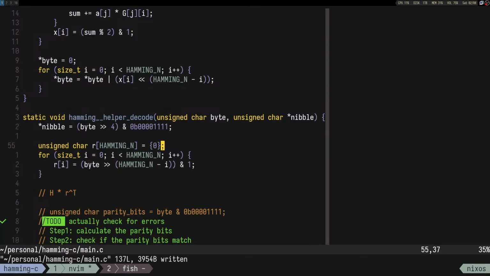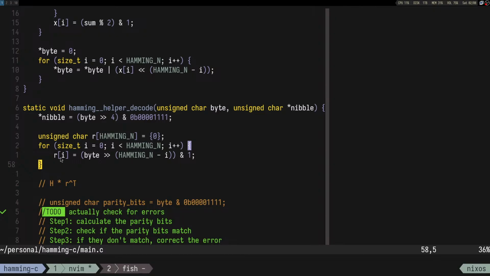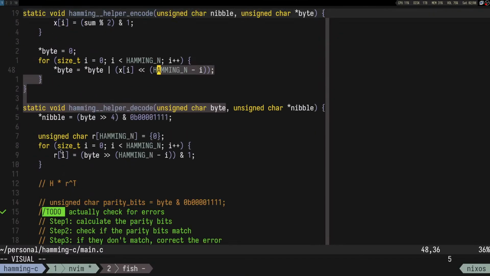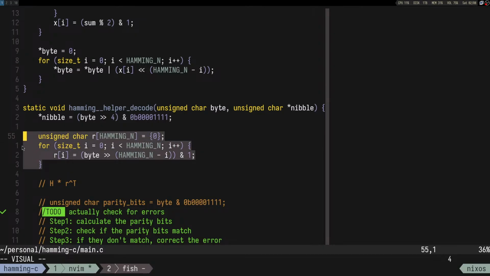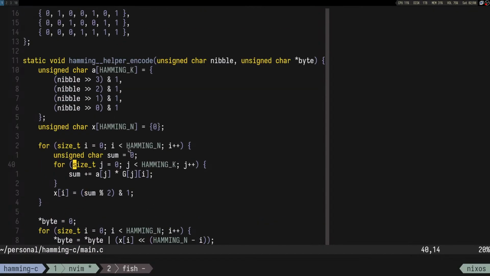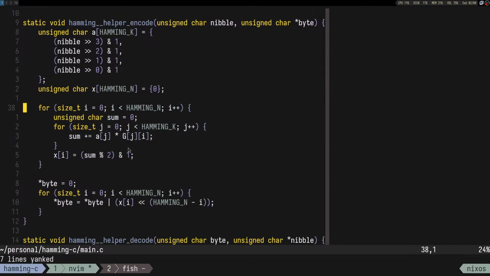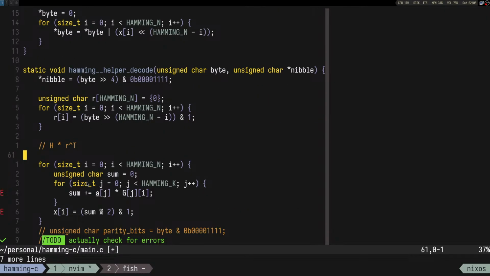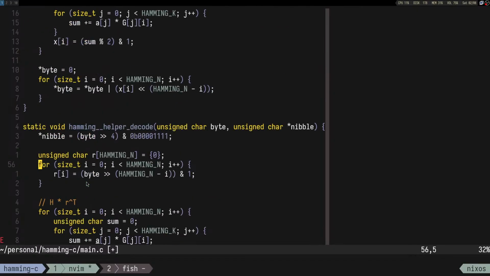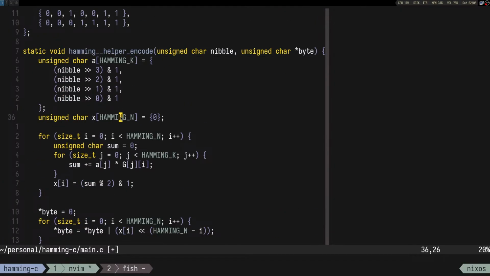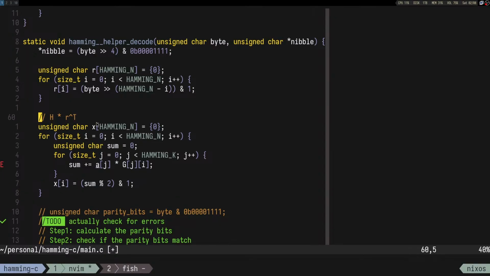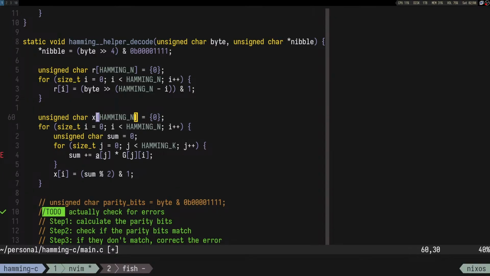So this should give us all the bits from our encoded byte. We just ignore bit number 0, we don't use it, so we just have the first 7 bits in here. Now let's do the matrix multiplication. For that we also need that x, let's just have it here. We do this matrix multiplication, and we are going to get back, let's call it S.